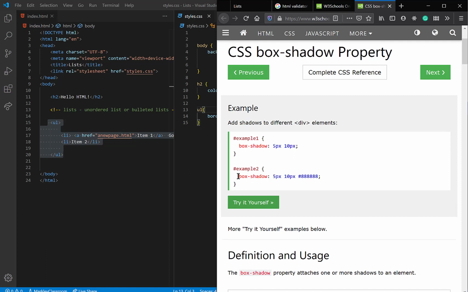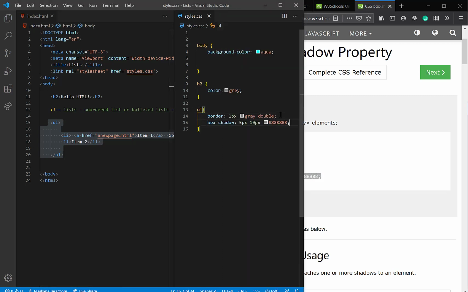So box shadow, if you read down below in all the fine print or all of the definitions below, you'll see that sometimes when we have a property, we can assign more than one value, separated most of the time by spaces. And if you read further down, what it'll tell you is this is our property, this is a value, this is our horizontal distance, this is our shadow vertically, so how far across, how far down, and what color. So I'm just going to copy this in, and we'll do that with our box shadow and see what we get.